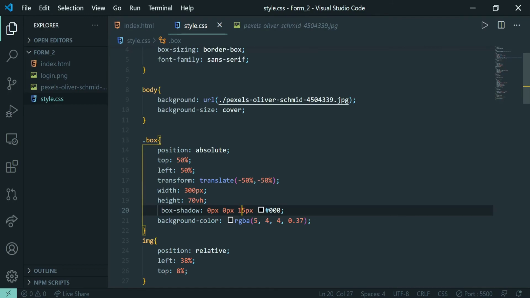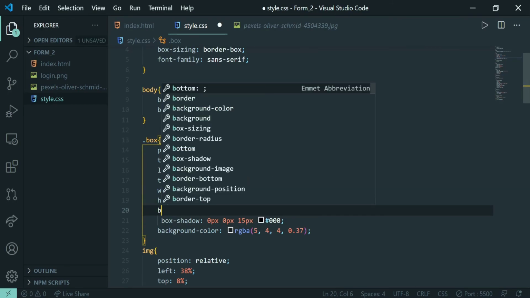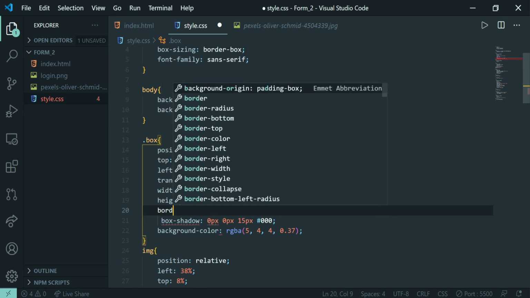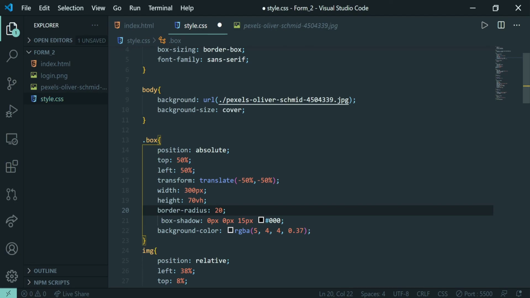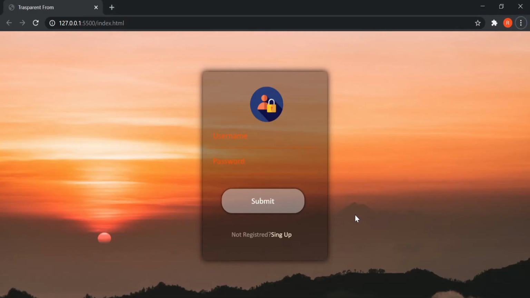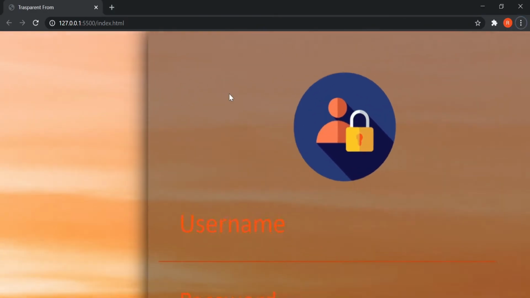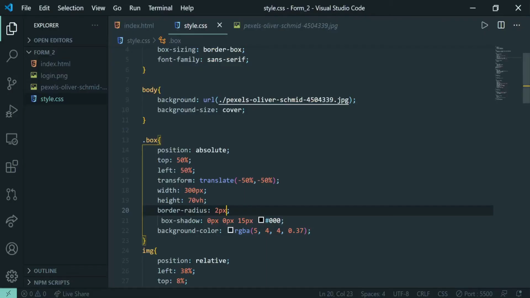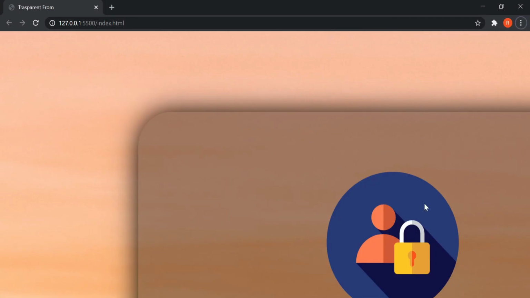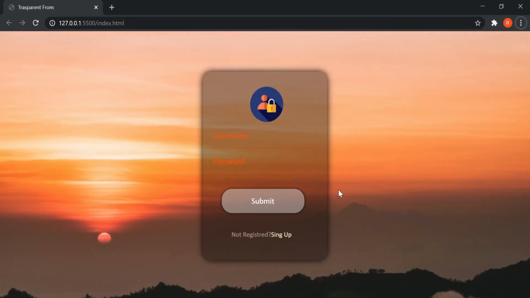After doing this, we will be giving this box a border radius. So it will be border radius, and this time we will be using 2 pixels. You can see that it is having a slight curve over here, or let us make this 20 pixels so it's much more visible.